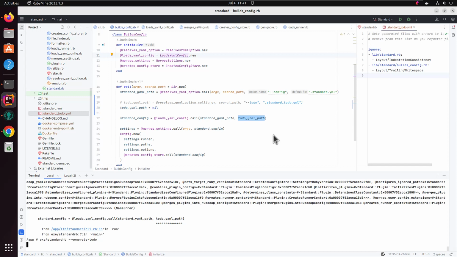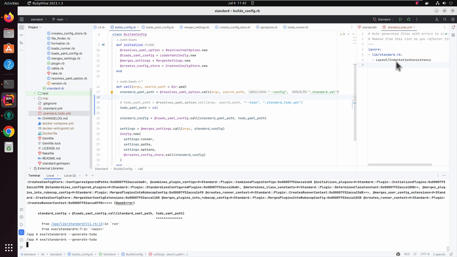Let's try this again. It got, oh, that's because these are, okay. Yeah, if I put that back. Right, so it got rid of some of those errors because I think the IDE, or I accidentally cleaned them up there myself. So let's see, that should put one of them back. But this is the one I really want, the standard.rb. Okay. Oh, so maybe that's how I fix it. Maybe I just comment that out. Huh. Or not comment, comment it out.